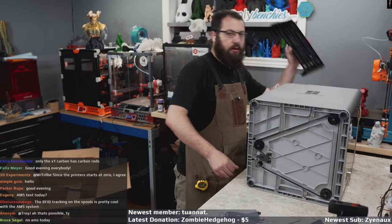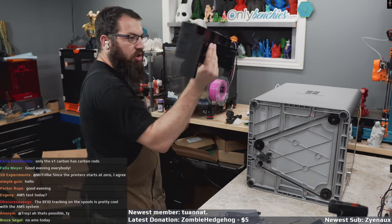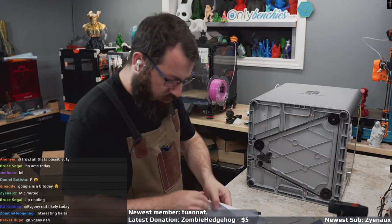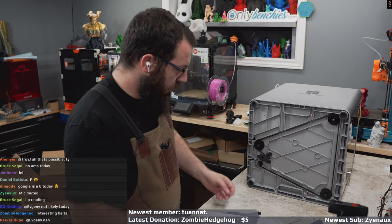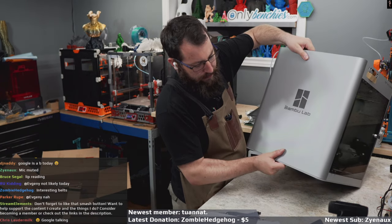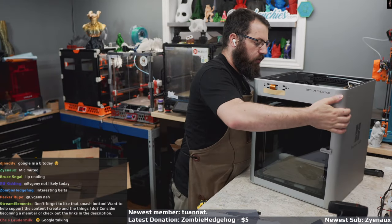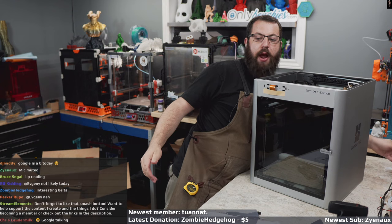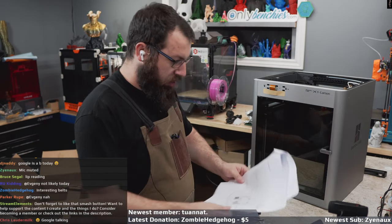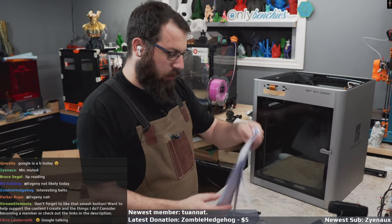Okay. So we got the AMS bottom support plate. Again, this is just for shipping. So we'll flip it up now. I'm not gonna put the AMS on it yet, because we're gonna do that Friday. So Friday stream, we'll play with the AMS. And there is a tensioner under there. So AMS assembly, we're gonna skip that for now because we're not playing with the AMS.